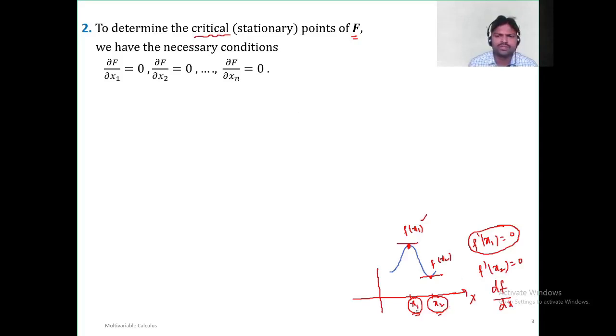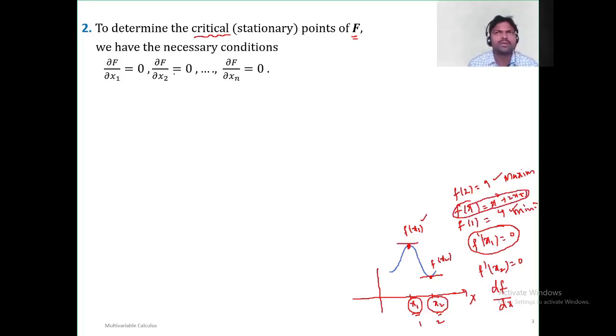For example, x1 is 1 and x2 is 2, and the function is f of x equals x square plus 2x plus 1. Once the critical points are known, I substitute them in the function to get the function value, for example 4. Next, 2 is the second critical point, so substituting there I get 9. Of 9 and 4, 9 is the highest, so this is a maximum, and 4 is the minimum. So for this function, maximum is 9 and minimum is 4. I am just roughly explaining, not actually maximum 9 and minimum 4. Same story here: first we need to obtain the critical points.